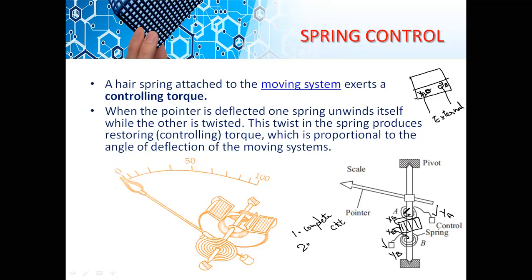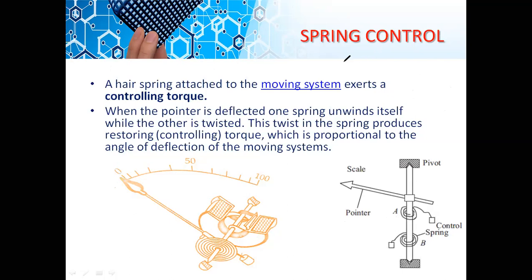Now, if you have two springs which are wound in opposite manner, then the effect of expansion in hot temperatures and contraction in cold temperatures will get cancelled out in both of the springs. So we are actually neutralizing the temperature effects by having two springs. So this is another advantage of having two springs. Hope I'm clear with this slide. Keeping that in mind, I'm moving to the next slide.